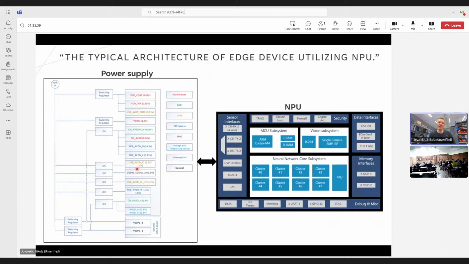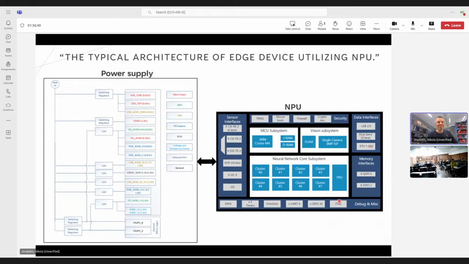This is something from Hailo. I didn't write that here because I can't, but you can. I just wrote MPU, and this is the power supply tree for that. As you can see, you have different subsystems. Of course, it's much more complex than a microcontroller, but the paradigm we use is basically the same. You have some sensor interfaces, this is for video. You have some small peripherals here: UARTs, GPIOs, JTAG, timers, memory interfaces, QSPI, serial data I/O, data interfaces, USB 3.0, PCI Express. You will always see this when you have high performance SoCs. And then you have the vision subsystem, of course, neural network core subsystems, and some ARM cores there. You have them also, I would say, as housekeeping for this piece of silicon.